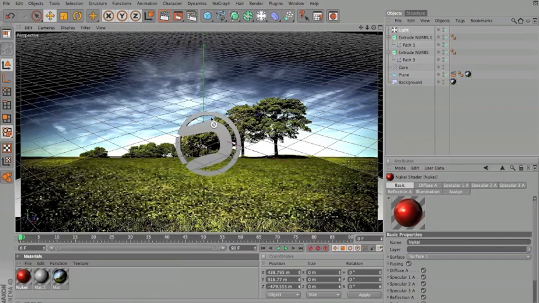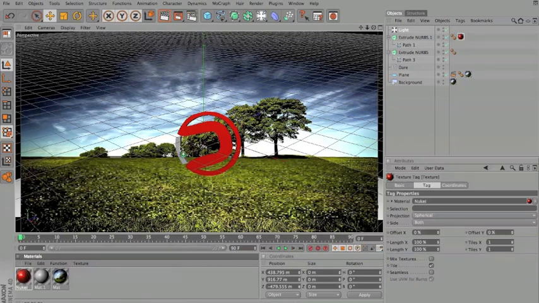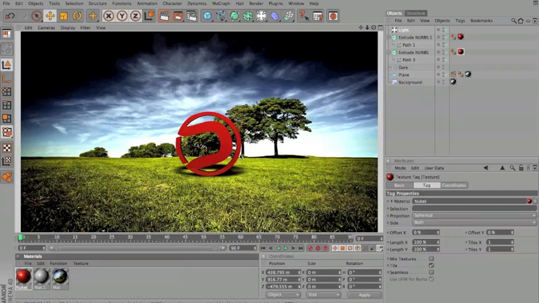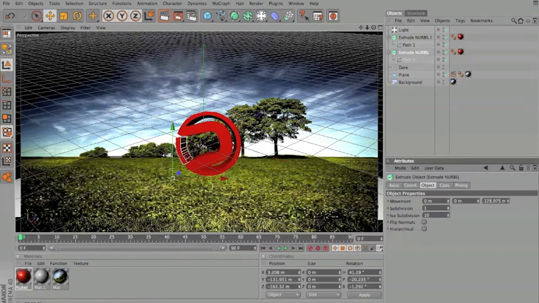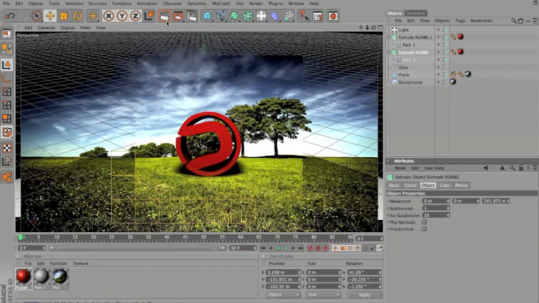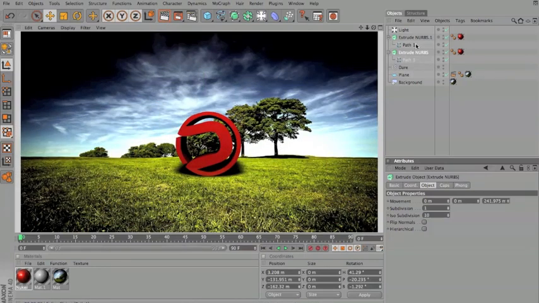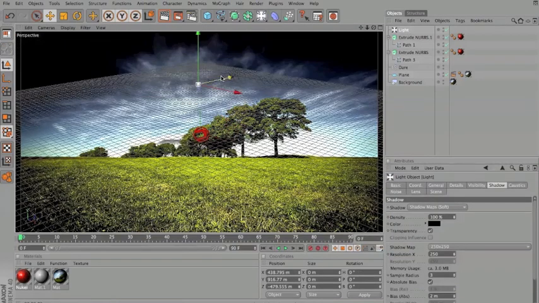Then just click and drag that onto both of the pieces of the Dare logo, or your logo, or text, whatever you're using, and then you can see that it renders out averagely nice. I'd actually quite like to add more depth to mine, so you can just up the movement. I'm going to add quite a lot, so roughly 240. Go up again to 240, and then render, just see how that looks. It's looking okay. If we just play around with this light a bit more.